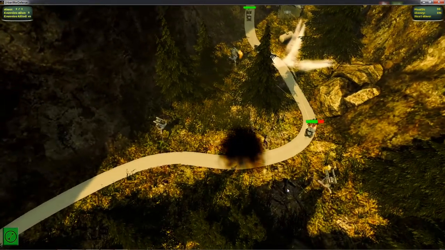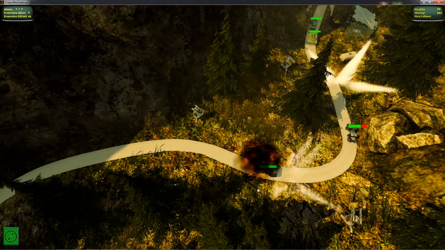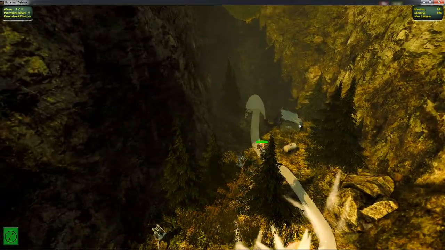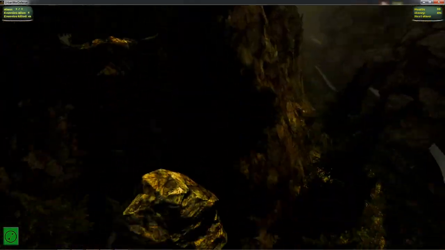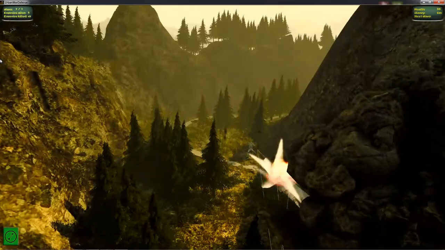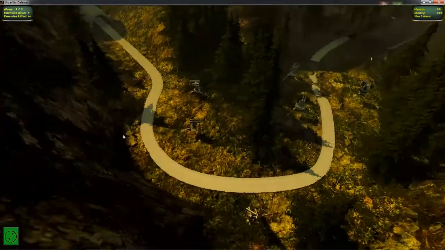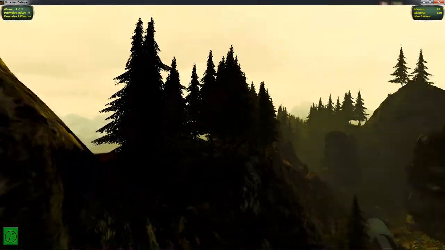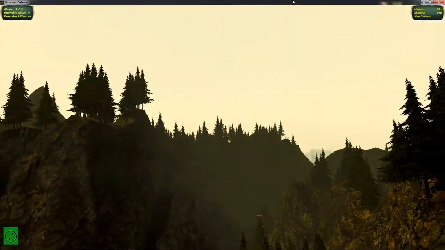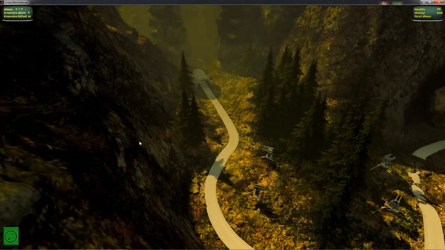Yeah, these things are getting blown up right now. I'm curious to see if we succeed here. Oh, we have something flying, I think. I can't see it. Like, I hear a plane or something flying, but I can't see it anywhere. It's kind of weird. I mean, I'm trying to look up as high as I can, but I couldn't see the flying enemy.